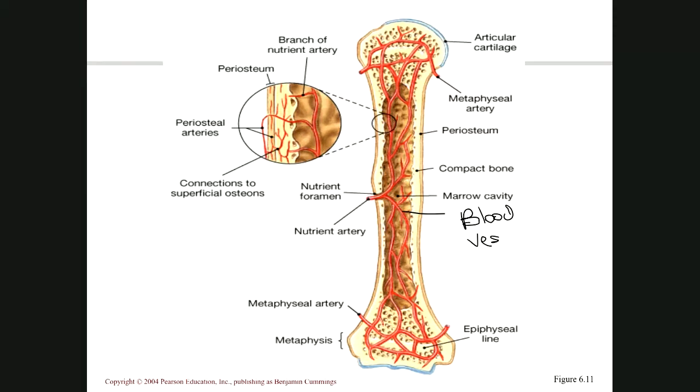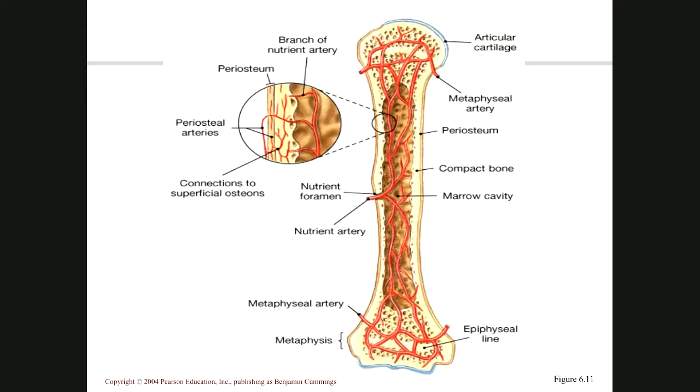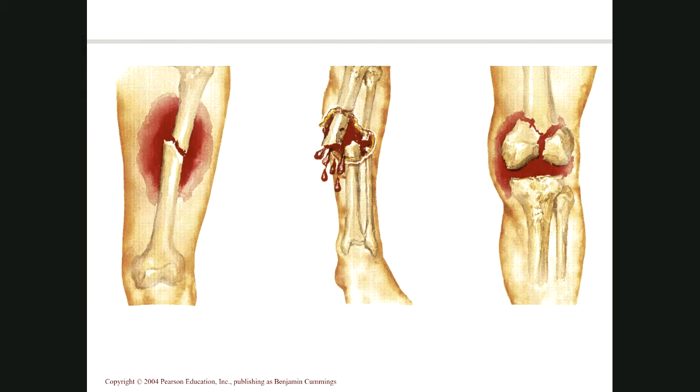So when you break a bone, any of these breaks, you're going to tear the blood vessels that are in there too. And what you're going to get is bleeding. The first thing that happens with any bone break is you get a lot of bleeding. The bleeding can stay inside the periosteum. It can spread into the surrounding tissues. If it's an open fracture, the blood will come out and you'll bleed outside. Just like any time that you break blood vessels, if you don't fix it pretty quickly, this person will bleed to death. They'll bleed out.